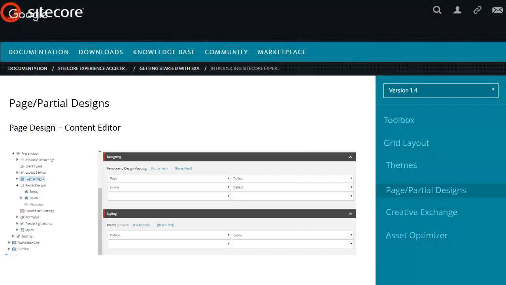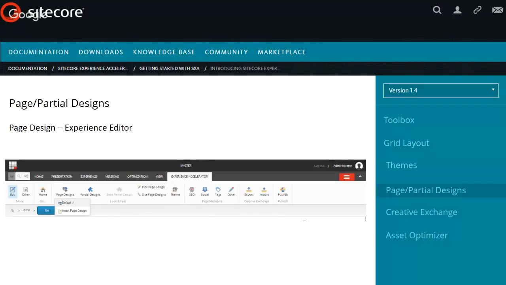For example, a product data template will have the product new page design, and the product new page design will have the demo theme. If we want to add another theme, for example, another style, then what we can do is create a different page design, which is product all, and we will select a different theme for that product all rather than demo. So that's how we will manage the whole sequence.